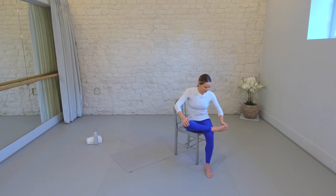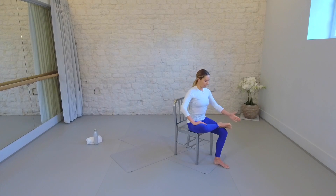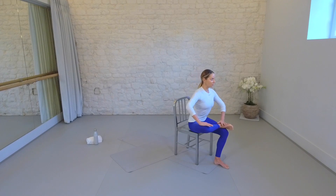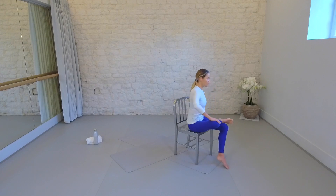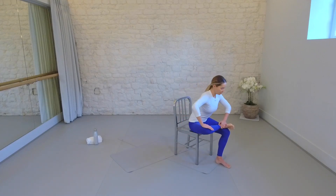In a moment, we're going to come into a figure four stretch, which if it's new to you, it's all about opening the left glute. Sitting nice and tall, make sure the foot is firmly on top of the right thigh and you've got a strong flex through that left foot. Place the hands on the knee and ankle. If your knees are sensitive, you could just hold the back of the chair rather than putting pressure down into the joint. Go ahead and lift as tall as you can, growing long through the spine and start to lengthen forward — think of this as a diagonal line rather than a curve. The lengthening is the thing that's going to give you a stretch into your lower back and then radiate round into that glute.